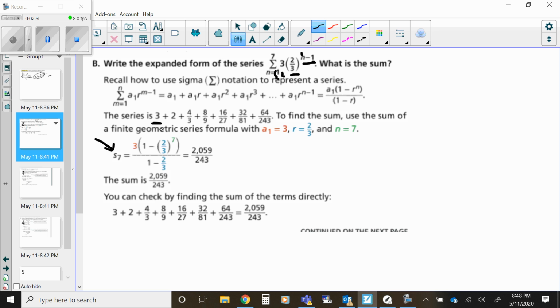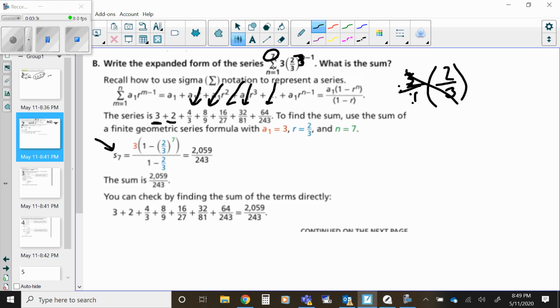Then they reset, erase again, and now we're going to go to 2. So we're going to plug in 2 here. So 2 minus 1 would be 1. 2/3 to the first power would be 2/3. And then you have 3 over 1 times 2/3. And this 3 would cancel out, leaving you with the 2, which is exactly what they got there. And then they just did that for 3. And when they did that, they got this. And then they did it for 4, and they got this. 5, 6, and they did it all the way to 7. Why did they stop at 7? Because that's that number right there.